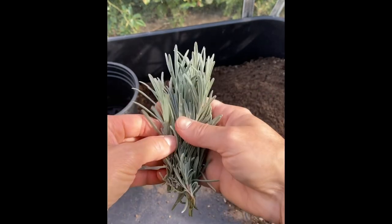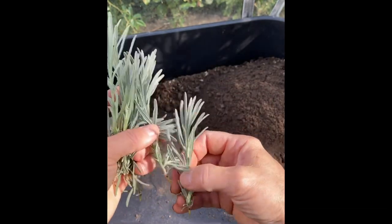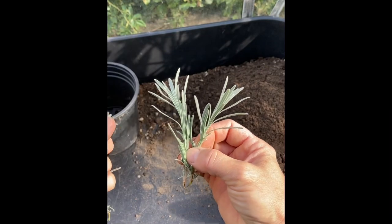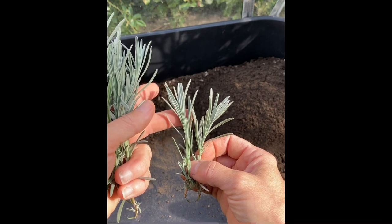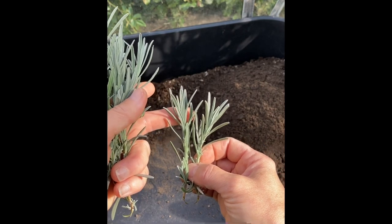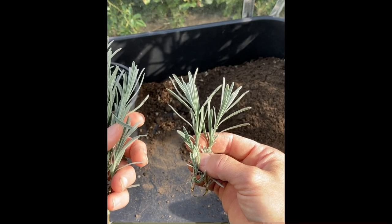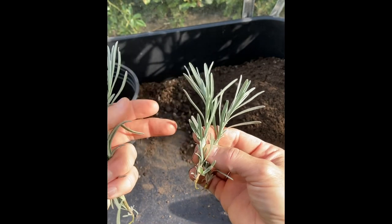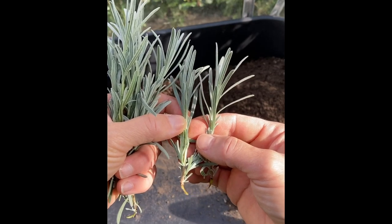So I've taken my cuttings. Some of them are a little bit longer than others, and that's absolutely fine. In gardening, the best thing to remember is that there are so many different ways of doing things. There are a few rules, but don't worry if you break a few of them, because if you do it at the right time and take the right cutting, you will have nature on your side.